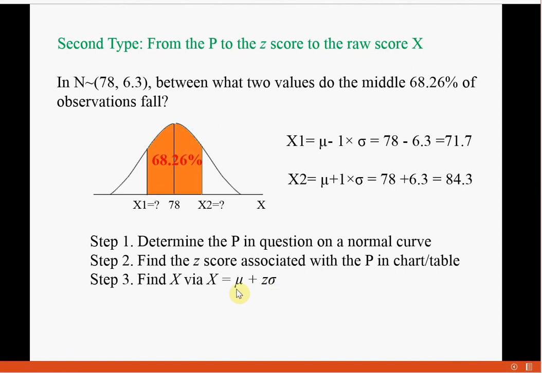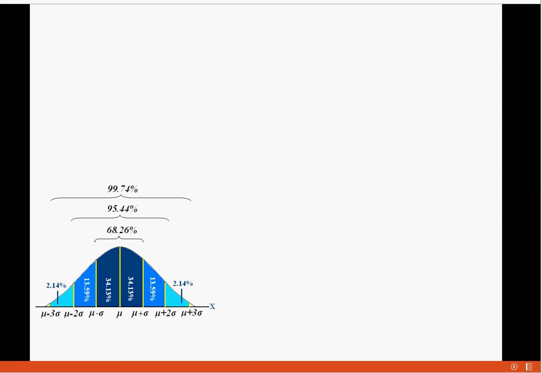And this formula looks new, but it's not new. We have learned this z-score formula before. Now you just switch terms to change the form and derive the formula we use to calculate the original value of variable x. So these are the 2 types of calculations so far. Now, again, in the past, we used this chart as a help in our calculations.